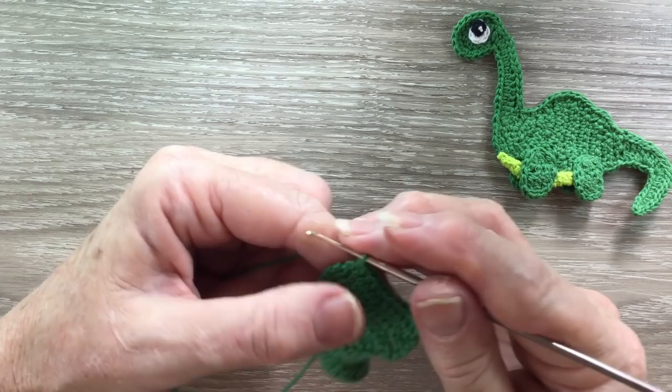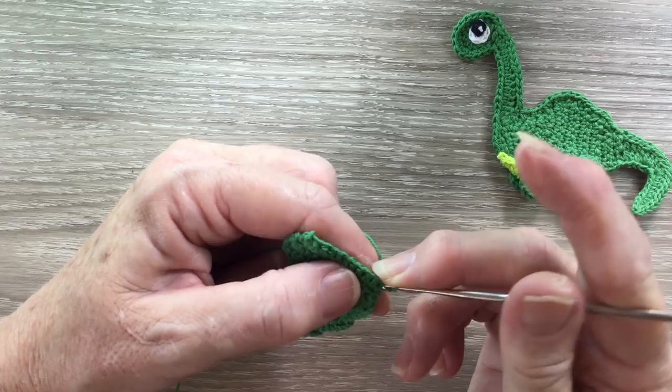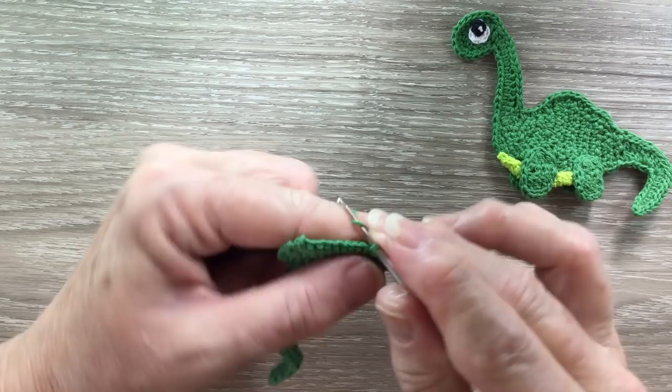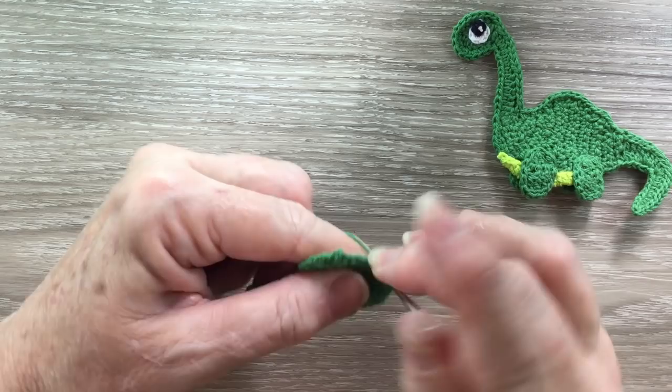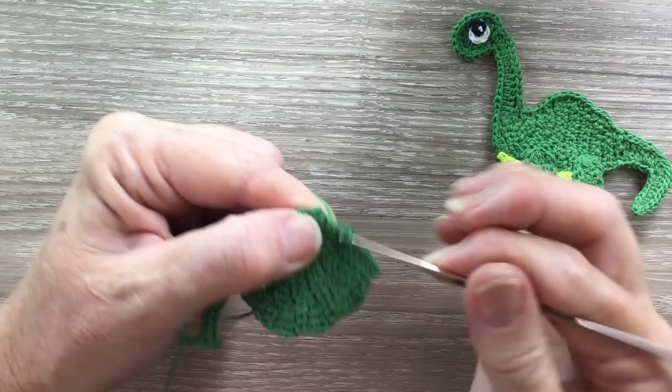For row 11, we start with one chain and turn. We work one single crochet into each stitch to the last two stitches, and we'll work a joined single crochet over the last two stitches, and we'll have 9 stitches. So one single crochet into each stitch to the last two stitches, and a joined single crochet over the last two stitches.